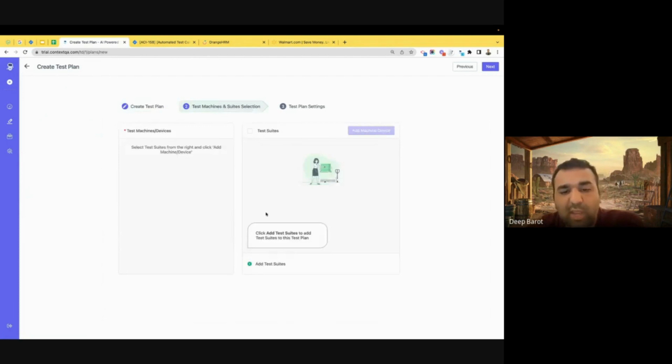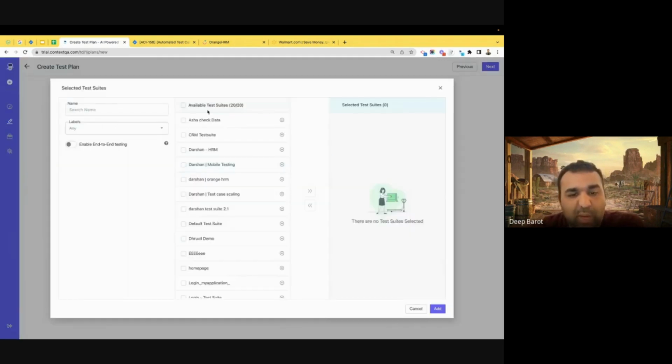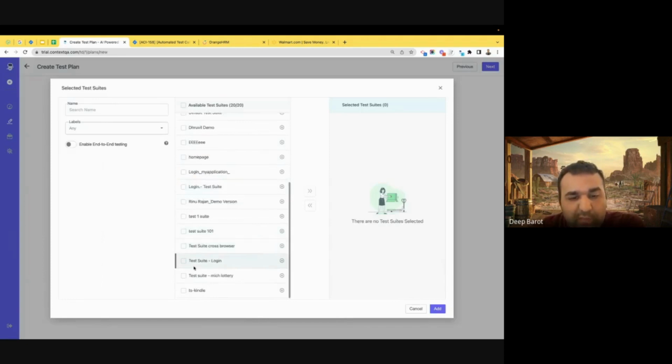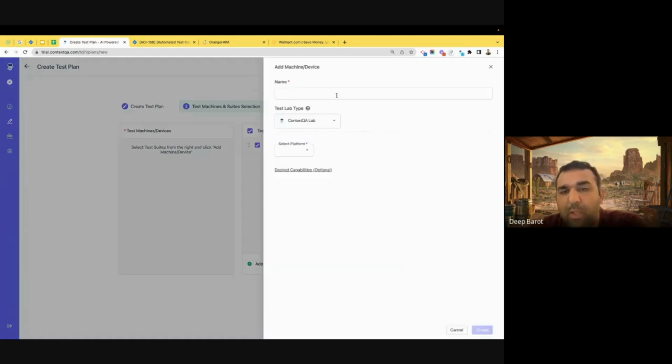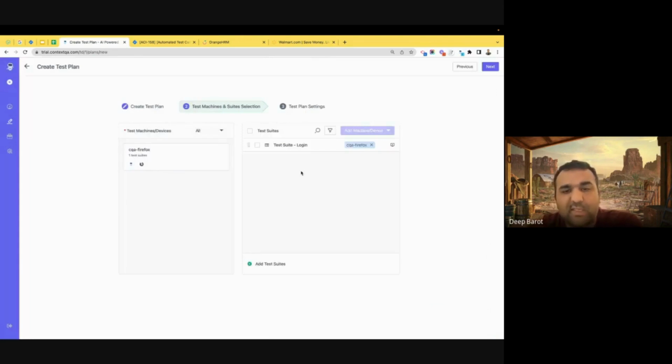Over here, you can add a test suite. So let's add the test suite of login, or something that we just created. So we added this particular test suite. Now we have an option over here. We check the checkbox, and it will open up the window. Here you select the devices. By default in Context QA you will see these browsers. So you can say that you want to run against Firefox for now, and name it CQA Firefox, any name you can give. Run against Firefox, and you can just click create. So these test cases will run against Firefox.